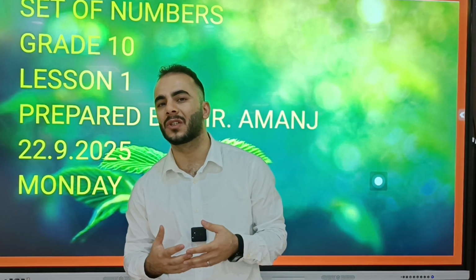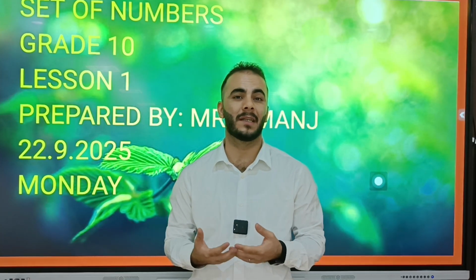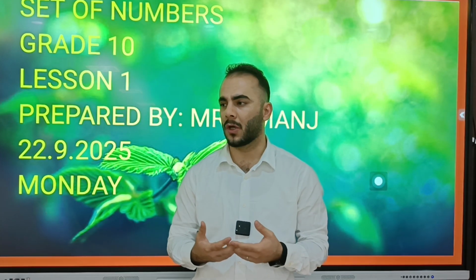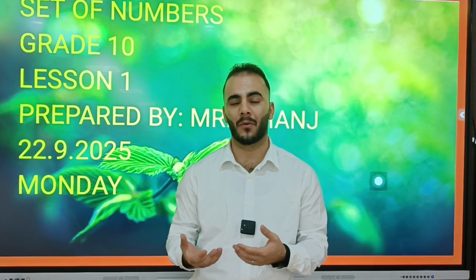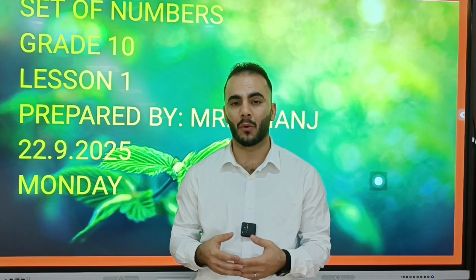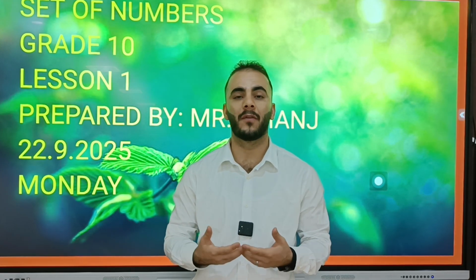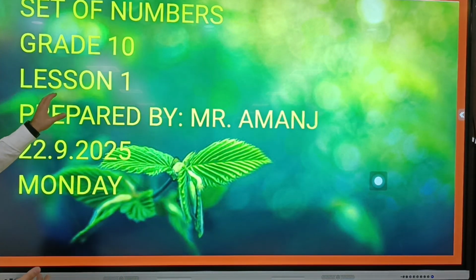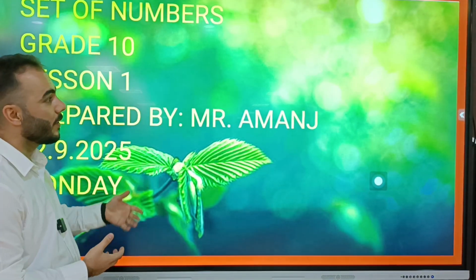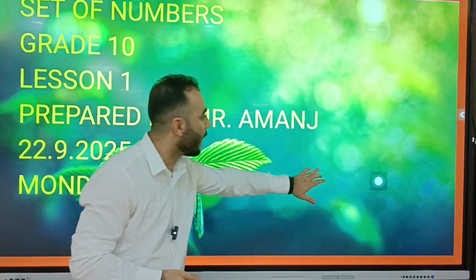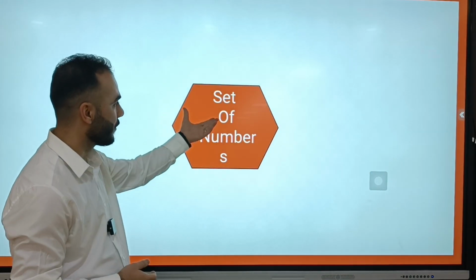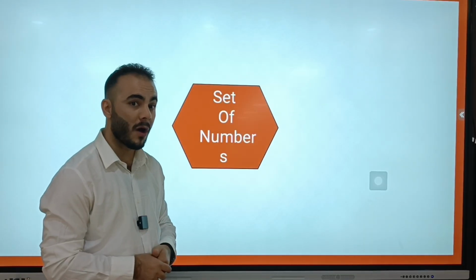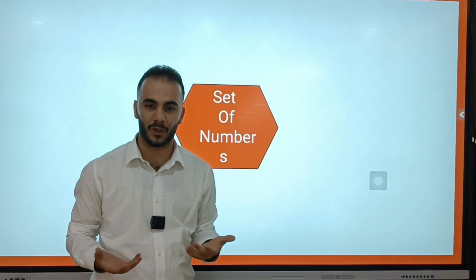Like for example, in a mathematical statement, if we have different operations, how are we going to deal with it? We cannot randomly solve a question that includes multiplication, division, power, brackets, and so on. So there should be a rule, an order to follow to get the correct result. In our first lesson, I used this PowerPoint to solve the questions and explain the lesson. In the very beginning, we are going to be familiar with this title, sets of numbers. As I said, we have different sets of numbers.